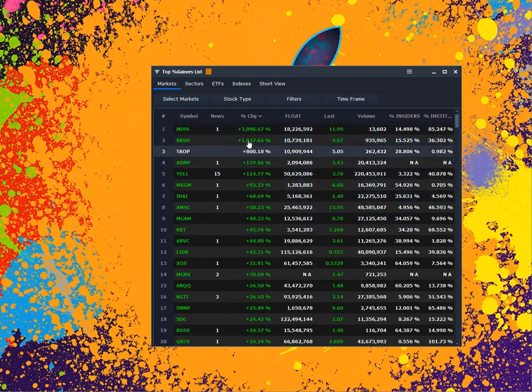Right now, there's some reverse split stuff going on. So that's 3,000, 1,800%. These are just reverse split stocks, so you can filter those out if you want, but these other ones like ADMP, Yell, these are actually legit moves on the day. So if they're at number one, I just load them into my broker and bring up the chart, and I chart it out. I find areas where it ran, where it has resistance, chart all that stuff out. And then I also check for news.